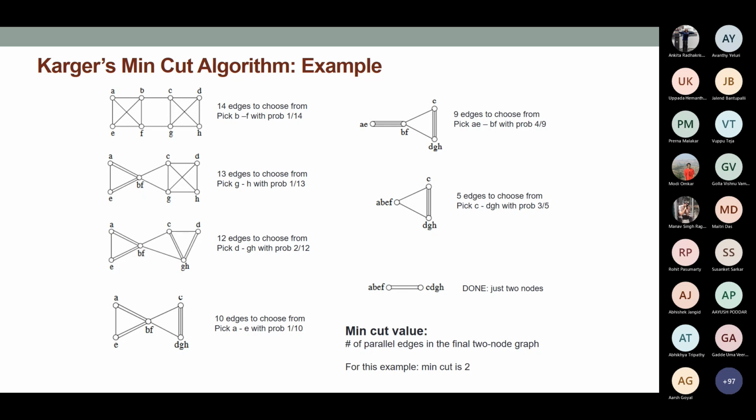Once we run this algorithm several times, how do we take one result out of it? It's very simple. After every run, you are going to get 2 things: the 2 hyper nodes and the associated cut value. If you run it n times, you are going to get n such results, and you simply choose the one with the minimum cut and the corresponding hyper nodes.